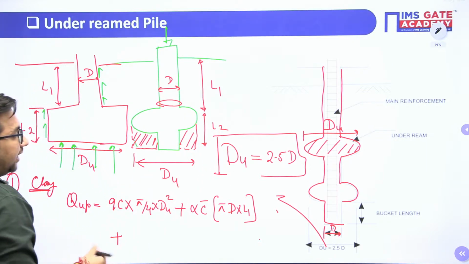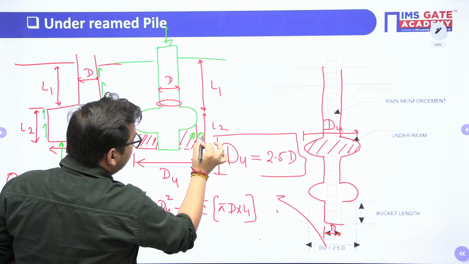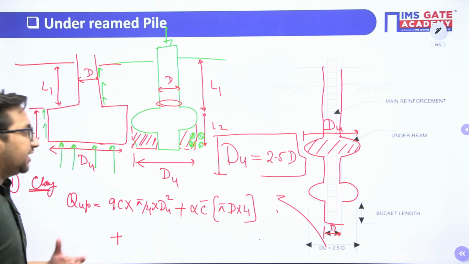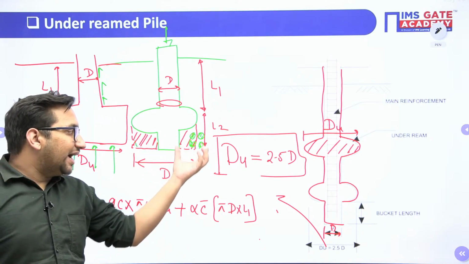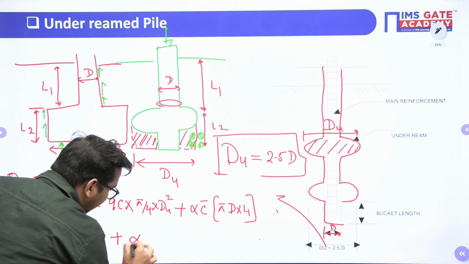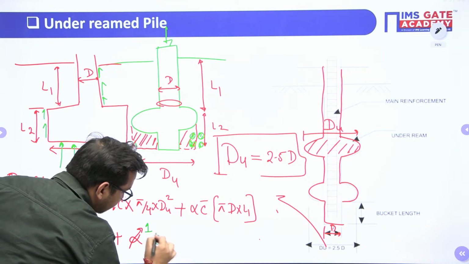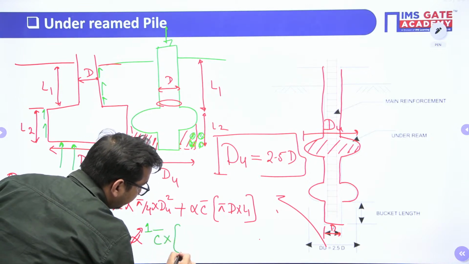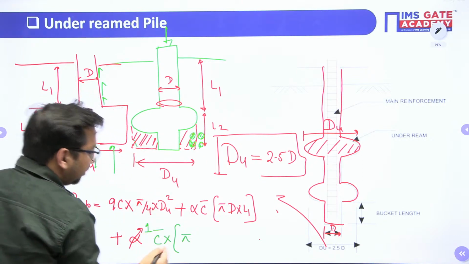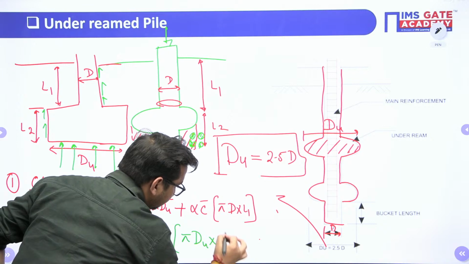Plus, now try to understand, here now the interaction is between soil and soil. In this particular portion, most of the interaction is between soil and soil. It means again, here there will be no adhesion but cohesion. So it means here again the alpha value for this case will be 1 into C bar into pi into, now base area is what? Base area is your du into L2.